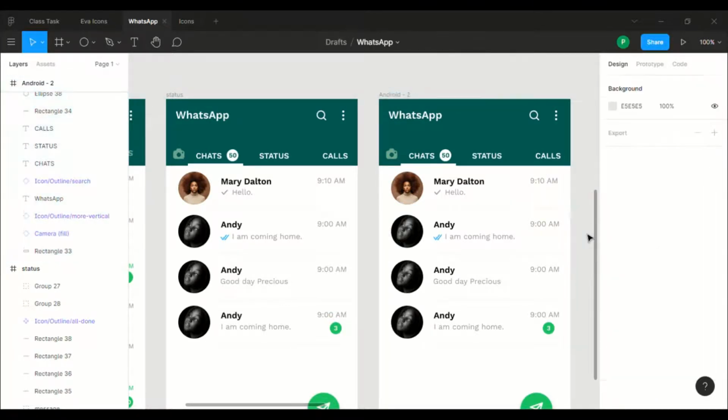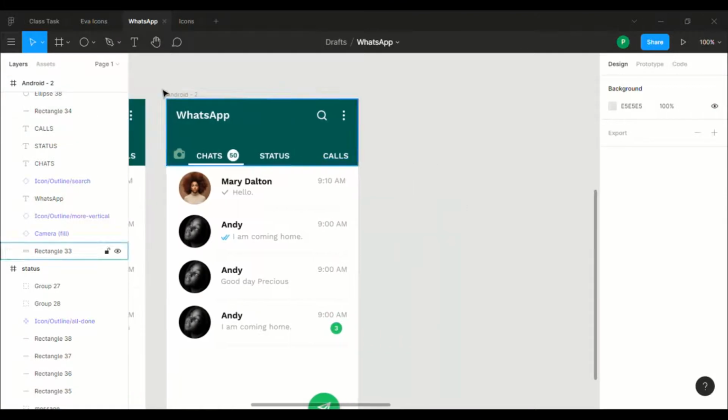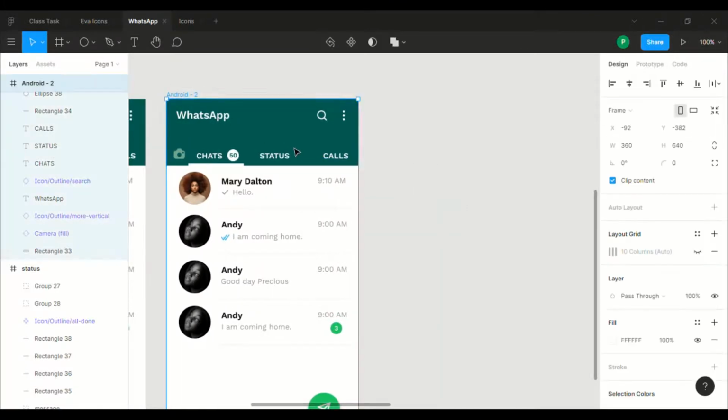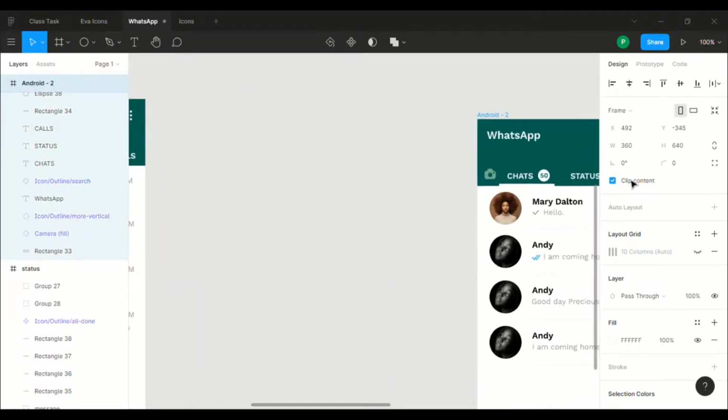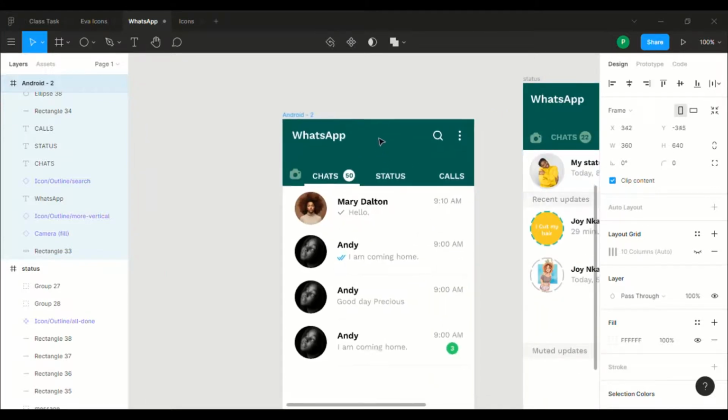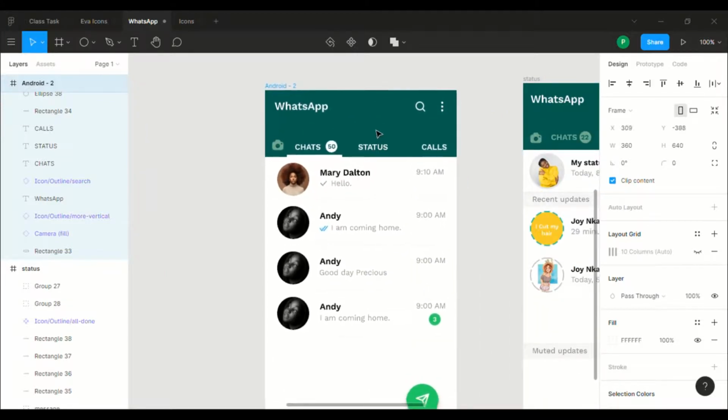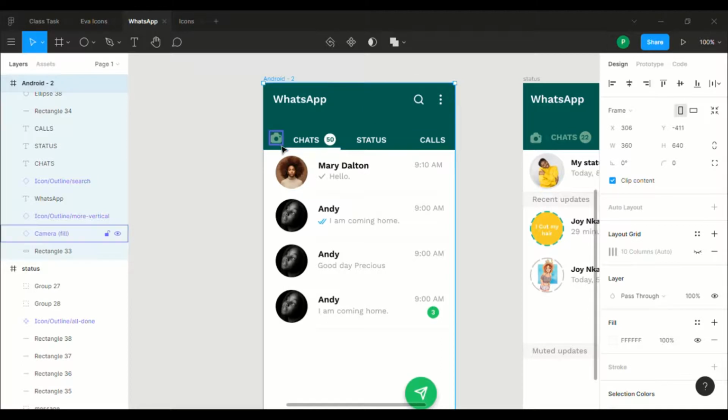So we are going to create something similar to WhatsApp status. Yes, this WhatsApp itself. And have status.